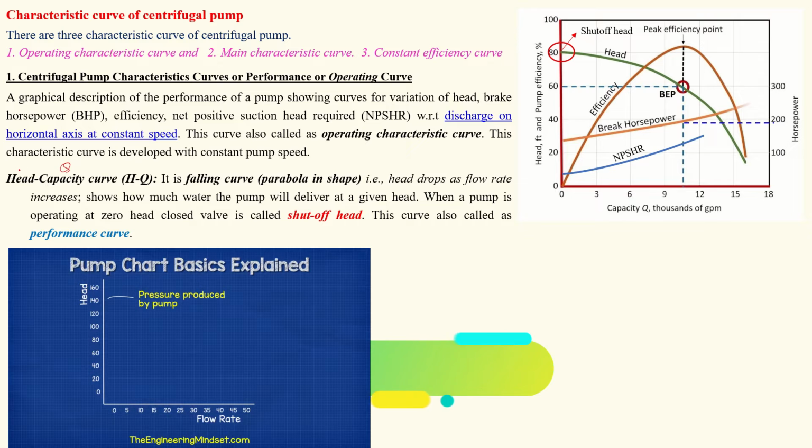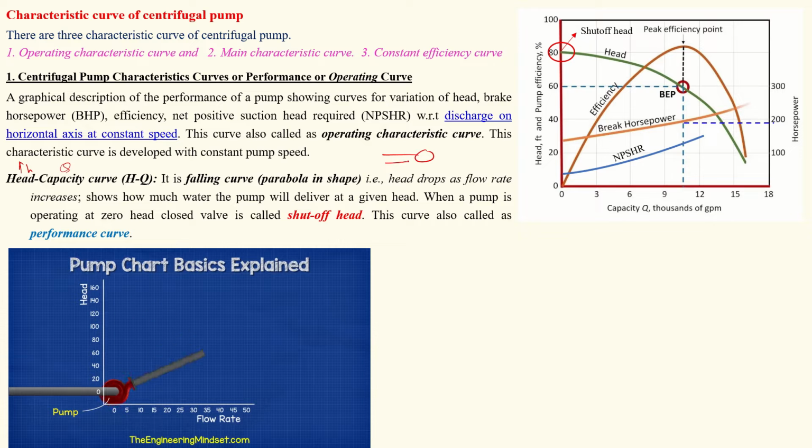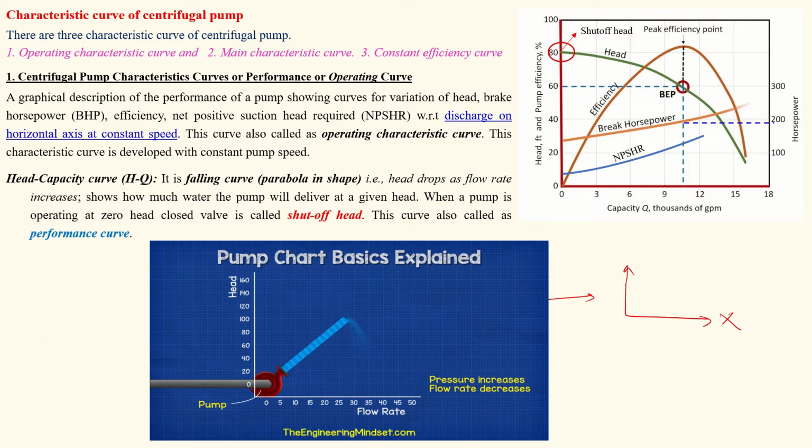Capacity means discharge. Head is how much pressure head the pump will create so that water can be lifted horizontally or vertically. Assume the pump is horizontal, and this is your inlet. Water is flowing in the horizontal direction only, so no head is required. Suppose this pump is turned from horizontal to vertical, so water is pumped in the vertical direction. In this case, we increase the head; here the head is 0.